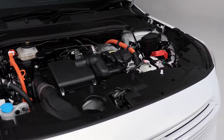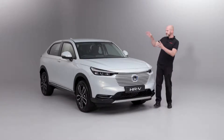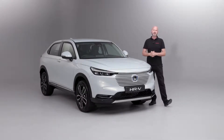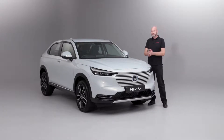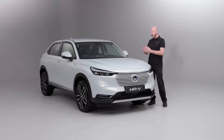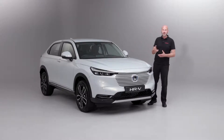Now underneath the bonnet, it's going to be quite familiar. If you've owned a petrol or a diesel engine before, there is going to be some technology that you'll be used to seeing under the bonnet. However, what we also have is our two-motor electric hybrid system on there. So we benefit from having a really efficient petrol engine, which has 107 PS or horsepower, and that is there to create electricity to power a 131 PS or horsepower electric motor. So it's a really efficient way to generate electricity and then a really efficient way to drive the vehicle.